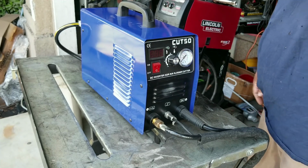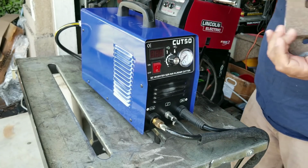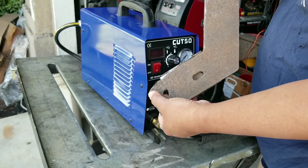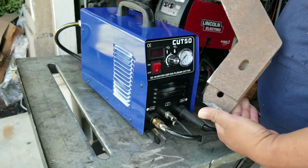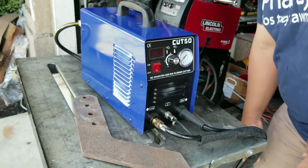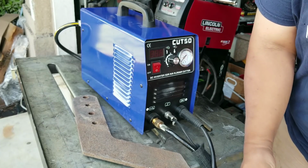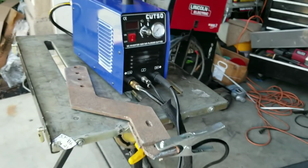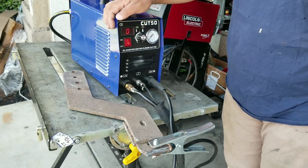And what sucks about this is that I got it, opened it up and used it, ran a line through here, and that was it, and it died. I'll show you. Watch this. Put the thing here. I don't know if you can see. Put the ground there. Alright. Turn this thing on.